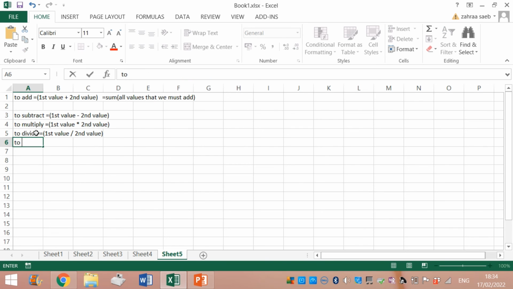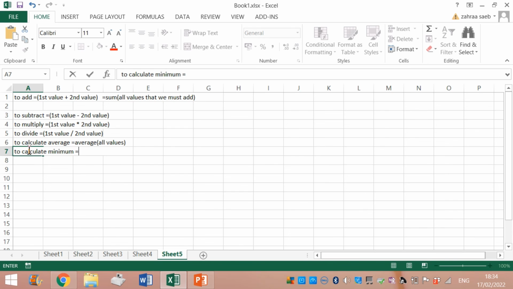To calculate average, you type equal to, you type the word average completely, you open bracket, you select all the values required, and then you close bracket. To calculate minimum, what is the formula?